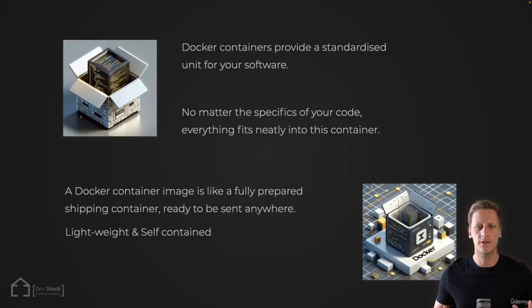So we can agree that Docker containers provide a standardized unit for our software. So no matter what our code looks like, what specifics we are using, Node, Python, Ruby, whatever it is, however we want to configure it, even in Node, if we're using different versions, everything is going to fit into that container because we declare it that way. And once it's in there, it's kind of standardized. And that Docker container is going to be fully prepared to be sent anywhere and run anywhere. Obviously, you'll need Docker on the operating system where you want to invoke that container. Essentially, in a nutshell, these containers create a lightweight and self-contained way for us to ship our code.